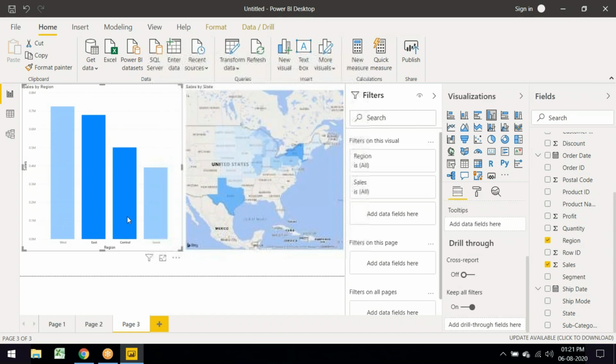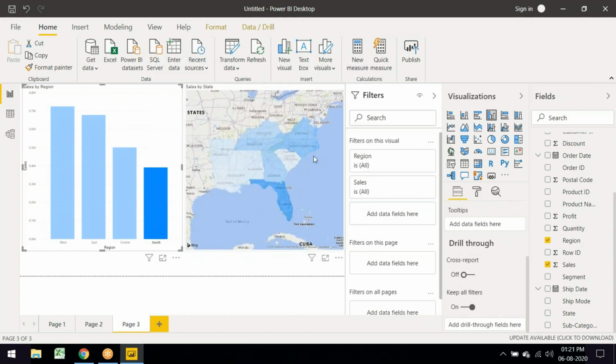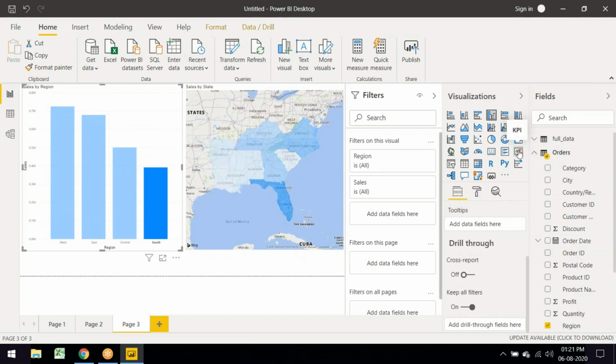So automatically, it will show you Central and East regions. See here, it will be showing the Central regions as well as East regions, right? Other regions, it will not show you. Based on the selections you are doing, it will be highlighting. This will be taken care of automatically, so you are not going to do anything.